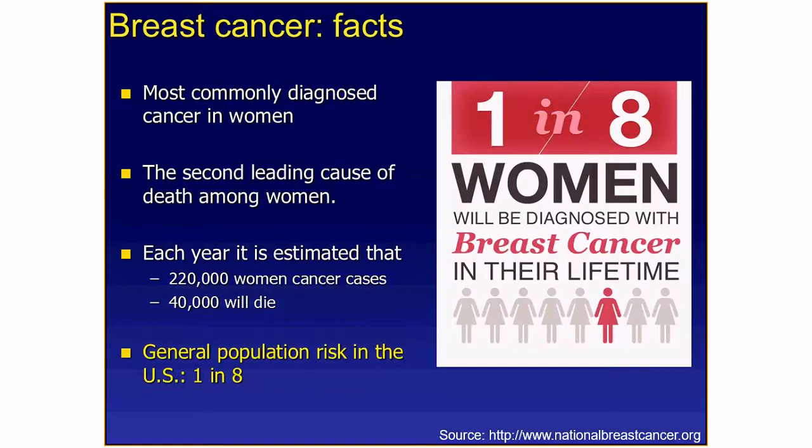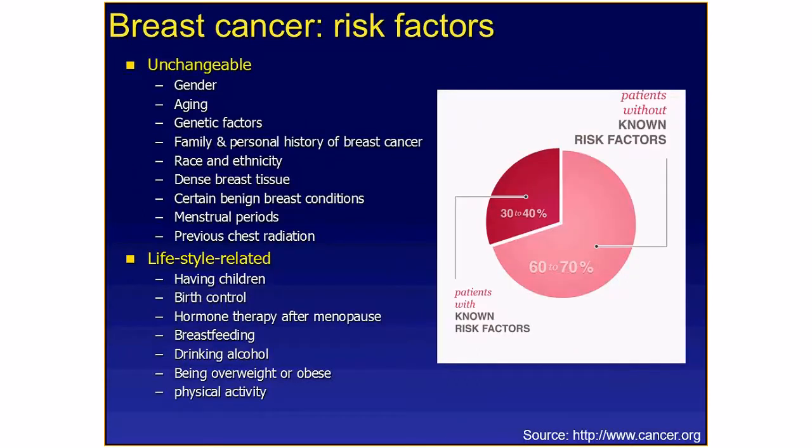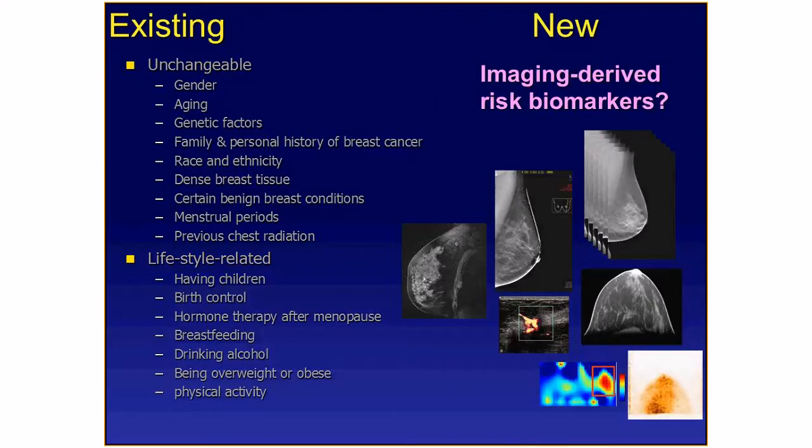In the United States, the general risk for women developing breast cancer is that one in 8 women will develop breast cancer in their lifetime. So this is considered the general population risk level for women. There are a lot of risk factors: age, genetic factors, family history, and some others that are lifestyle related. But interestingly, we know that 60 to 70% of breast cancer patients don't have any known risk factors. So there's a lot of potential to discover new risk factors. That's where imaging comes into play, and we want to look at how imaging features or imaging patterns, breast tissues, or some of the biological properties of breast tissues can have to do with breast cancer risk.